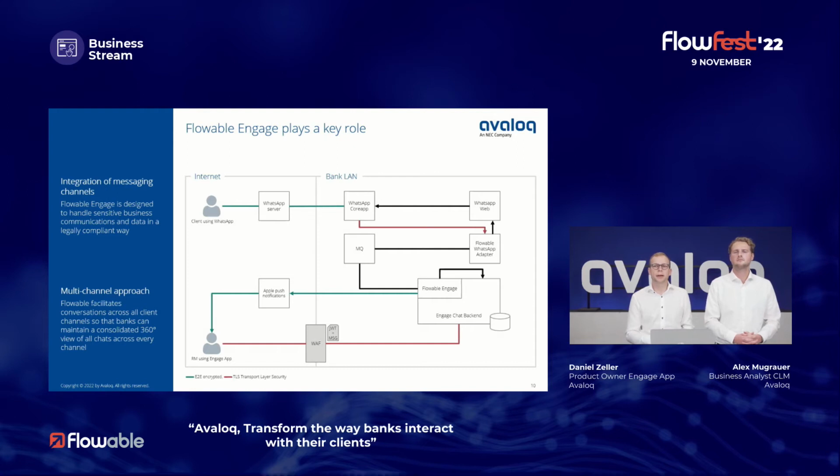It's the integration of the messaging channels, also the data modeling of the conversations and other things, so that we can be sure that this is being done in a compliant way and we can focus on our core competencies, which is of course the banking world and the use cases that come from banking. Maybe also important to mention here is that Flowable follows a multi-channel approach. For us, it doesn't really matter which channel we're using. It is almost always more or less the same for us to implement. We can basically say that we would like another channel, Flowable can then provide us with the adapter, and we can implement it in not a lot of time, so that we also serve the clients of the banks through that channel.